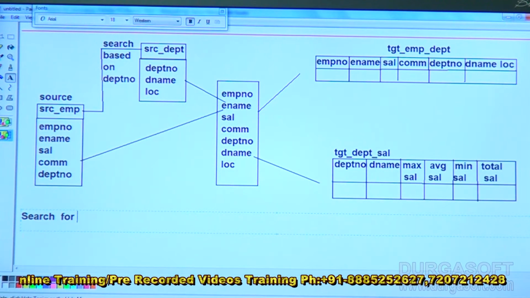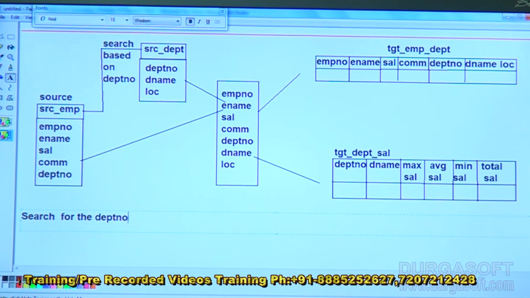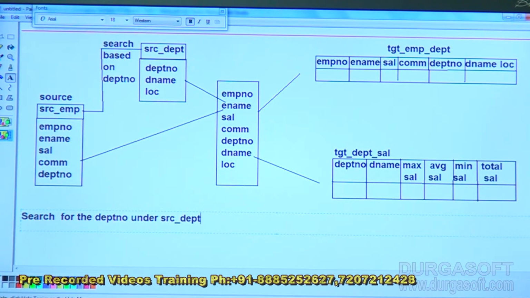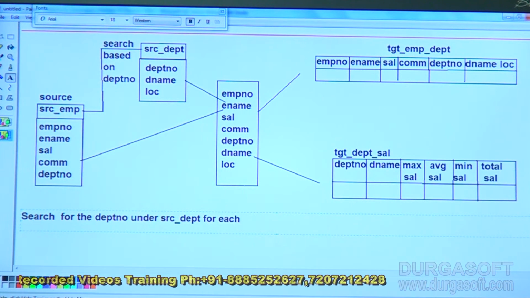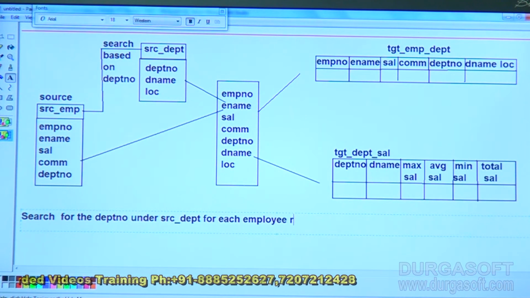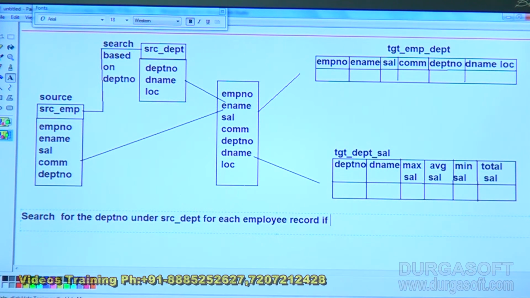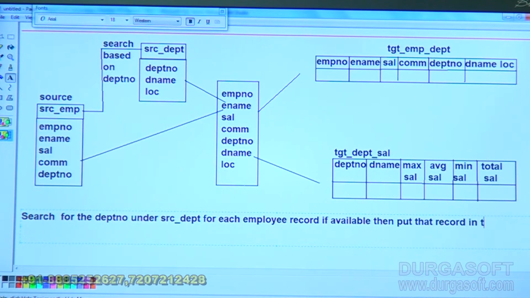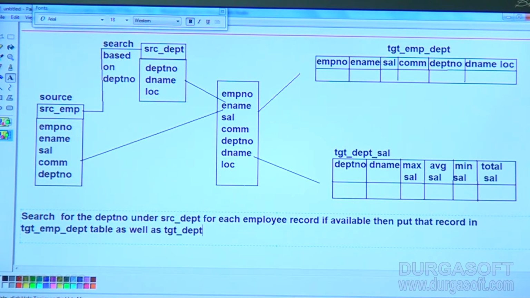Search for the department number under src_dept for each employee record. If available, then put that record in two destinations, the tgt_emp_dept table as well as tgt_dept_sal.